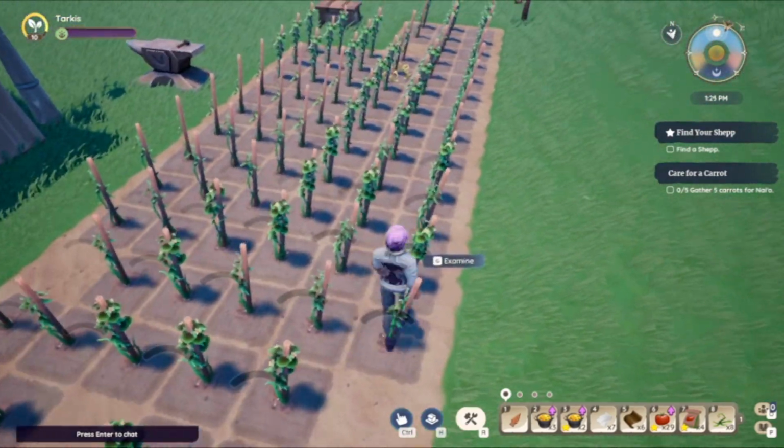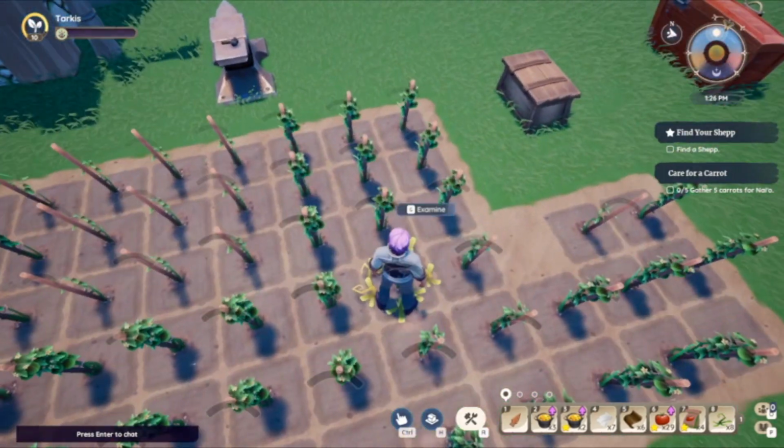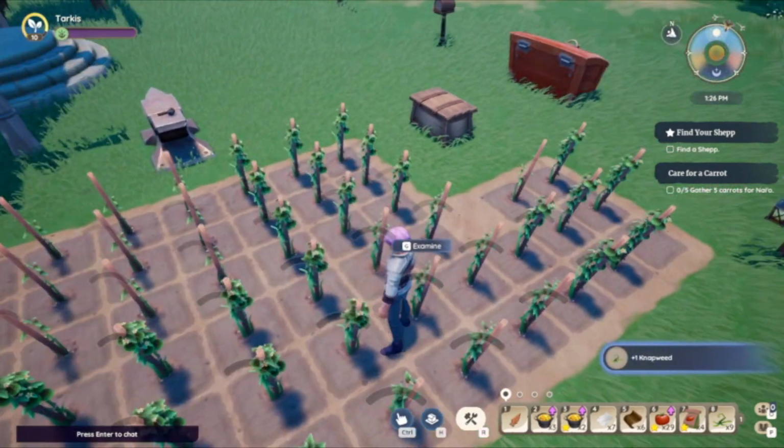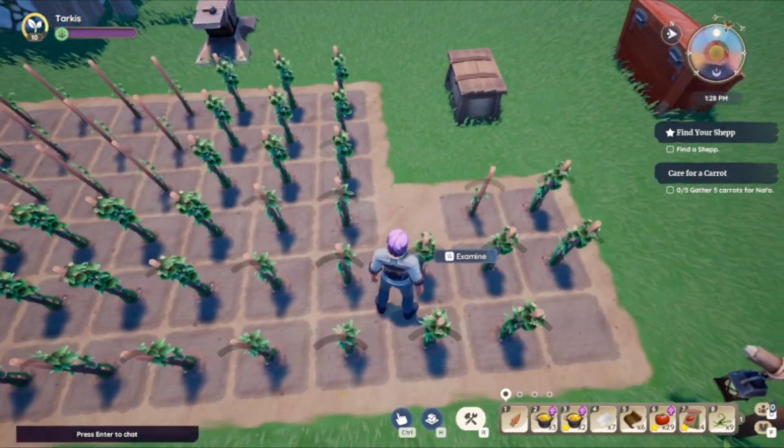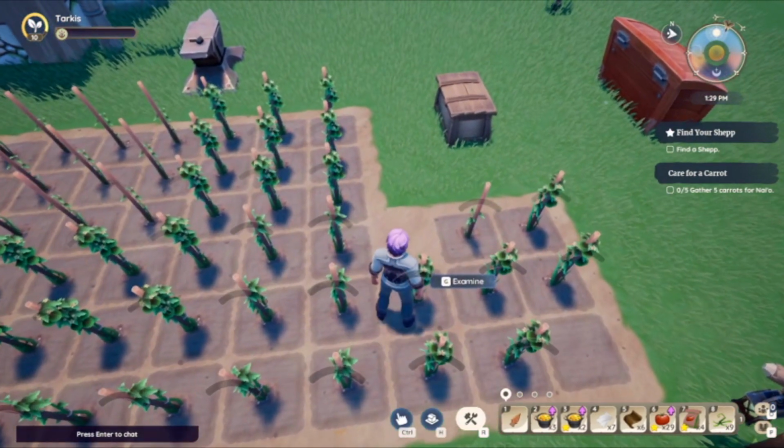It's ridiculous. They sell for 34 a piece, and for 4 tomatoes, I can just go buy the fabric. I can go buy the leather. I don't need to mess around with hunting. I don't need to mess around with anything.